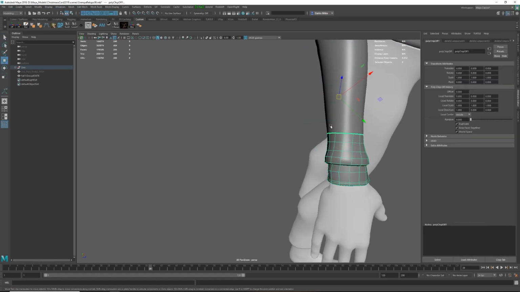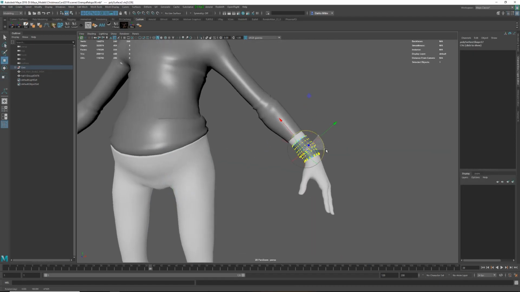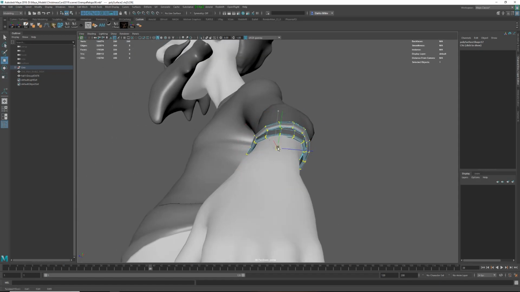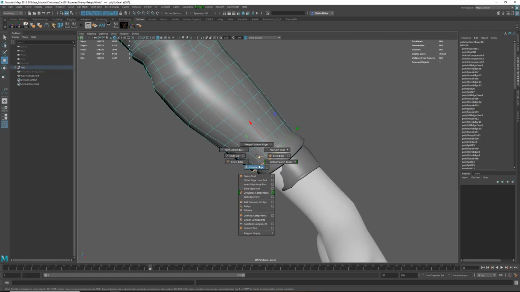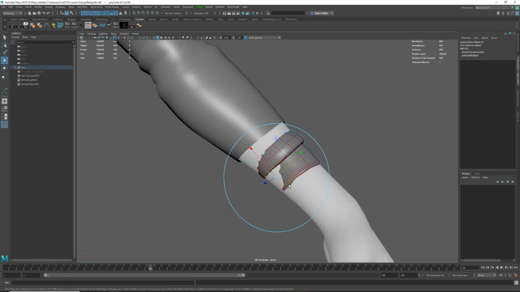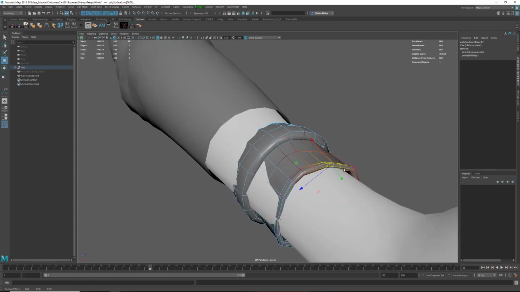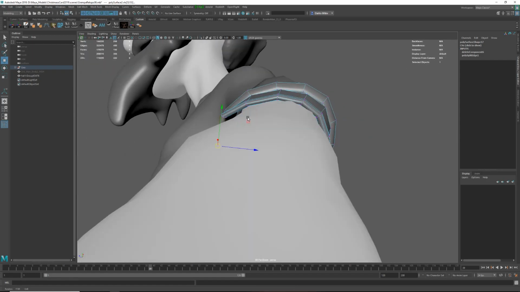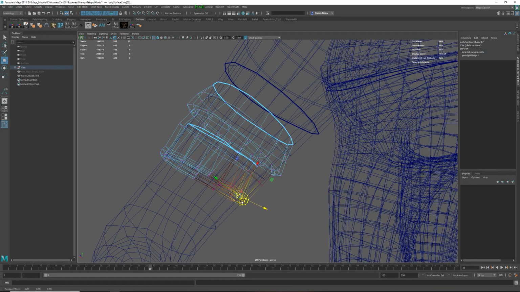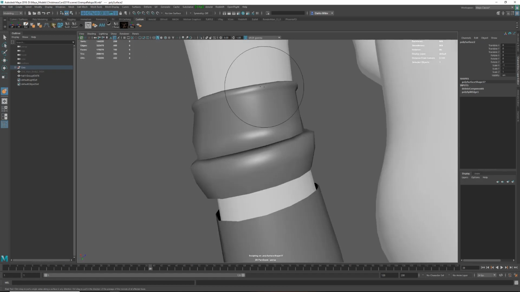So here I decided to reuse the piece I already made for one side of the shirt. And just to make things a little bit asymmetrical, I thought that I would raise up the sleeve a little bit, so it's kind of wrinkly, and it would give me a lot more interesting silhouette than having both sleeves be perfectly symmetrical.